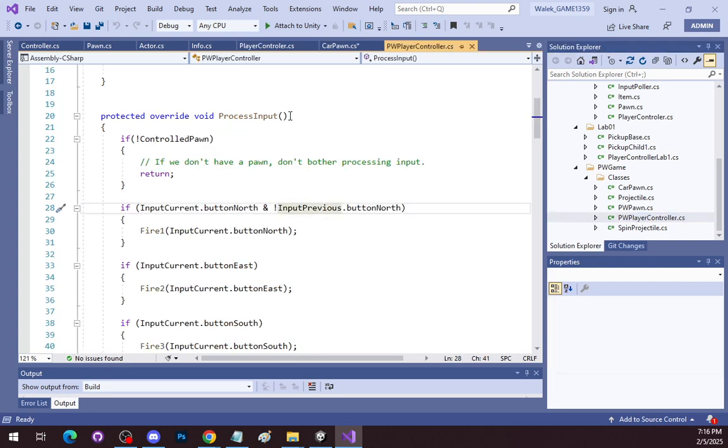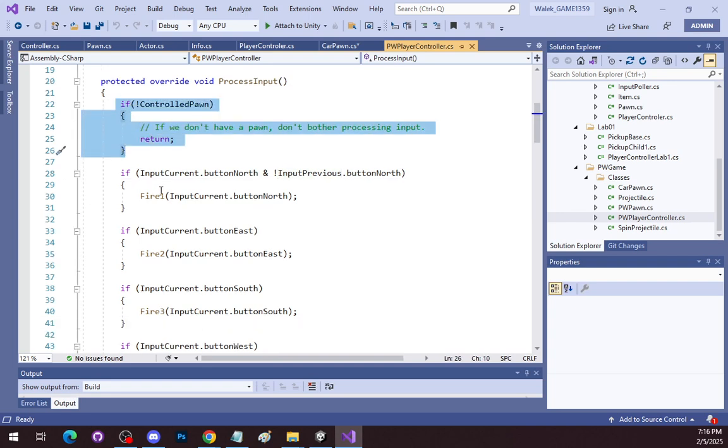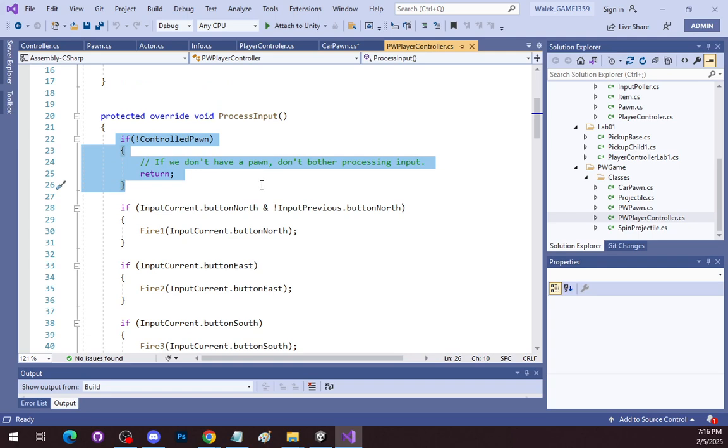Here is the process input function, and it's overriding what the player controller doesn't want. Again, I check if it's not a player controller. But we could have taken this process input function and put it into the PW pawn or the car pawn, and done that work there.